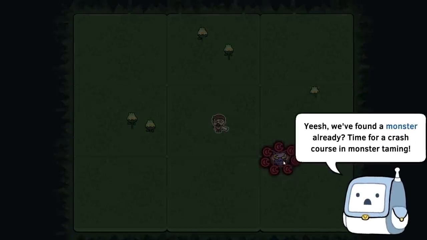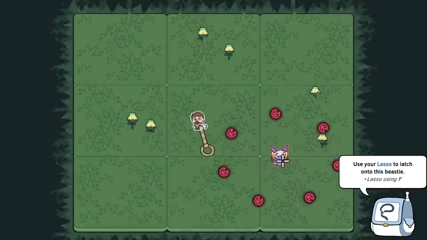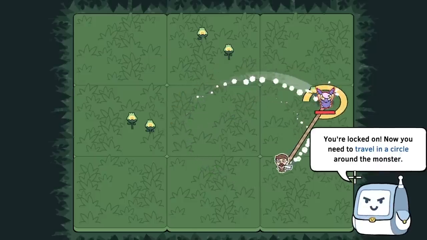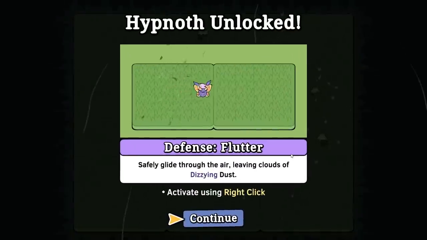Hello. Already found a monster. Time for a crash course in monster taming. Use your lasso to latch onto this beastie. Oh, that's right. We gotta do this, and then we gotta do a full circle around them, and then we can catch them and ride on them.